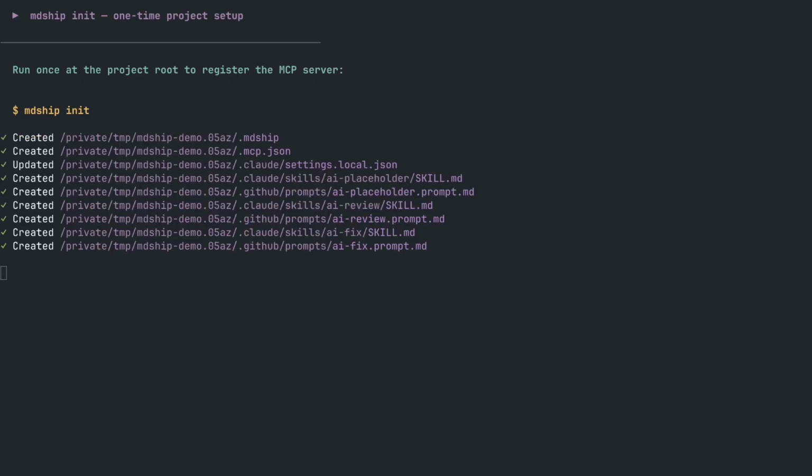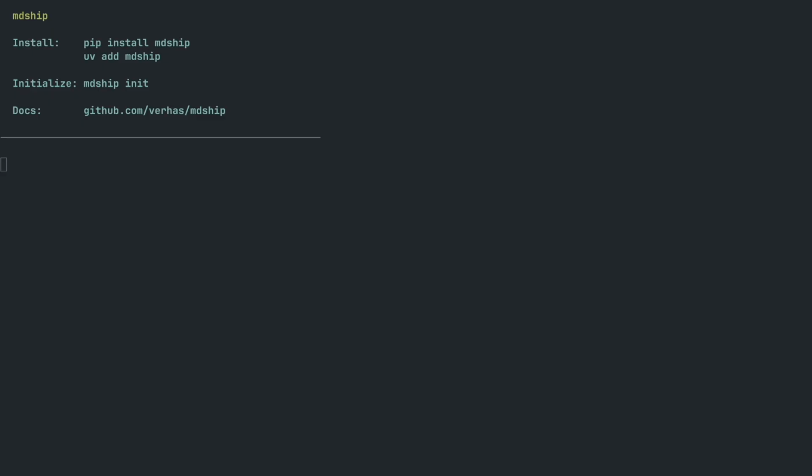There is also an AI placeholder. You embed a prompt inside a Markdown comment, and Claude fills in the section it describes. The generated content is protected by a checksum. If anything the content depends on changes, the prompt, a source file, or a shared style brief, Claude detects it and offers to regenerate. If someone edits the content by hand, that's detected too.